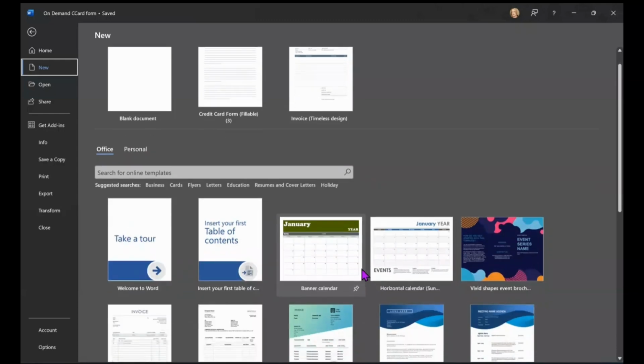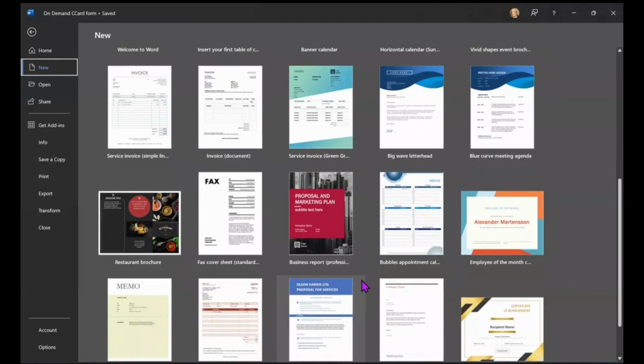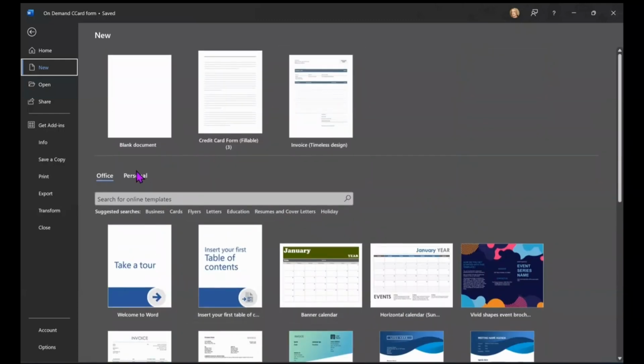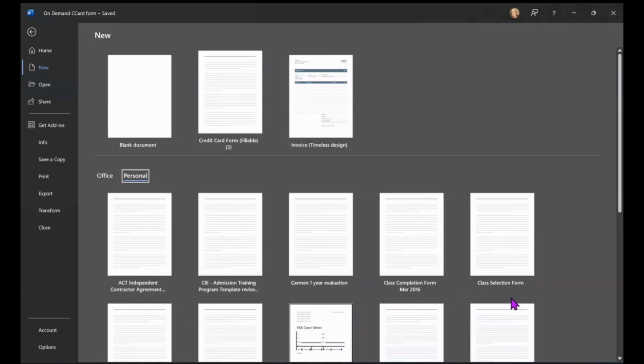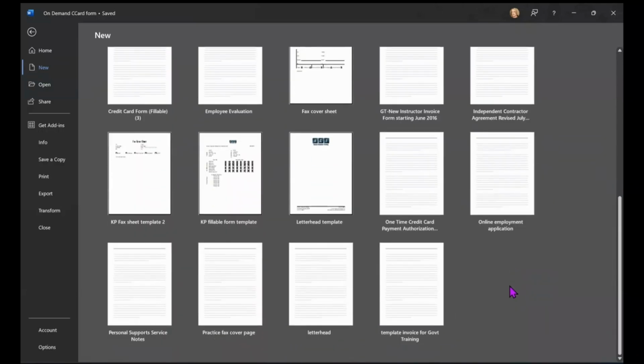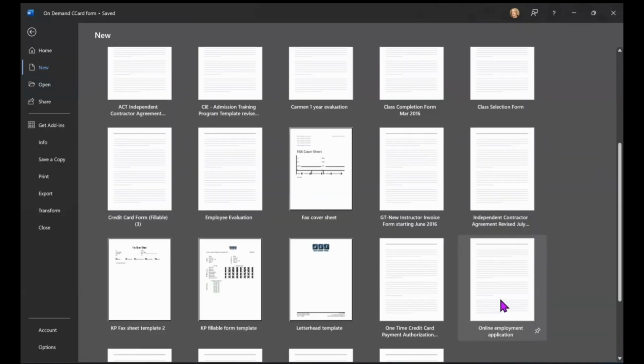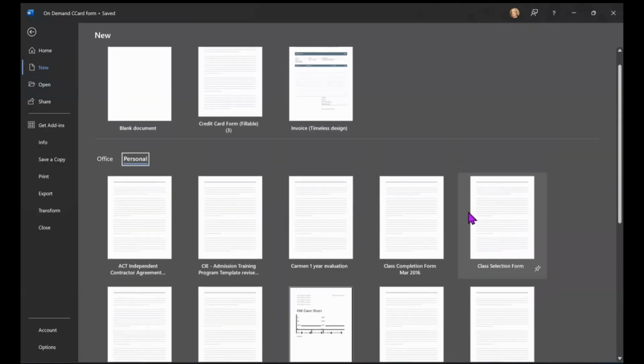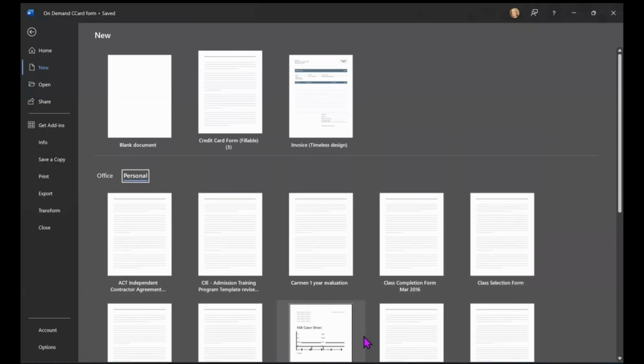So if I'm in the office templates right now, and these are some preset Microsoft templates, but if I go to personal, these are all mine. These are all mine that I've created. Cool, right? Okay, so then I can just choose it from here. I don't have to go find the folder that I saved it in and go try to find it. It's in the custom office templates. I'm going to leave it there.